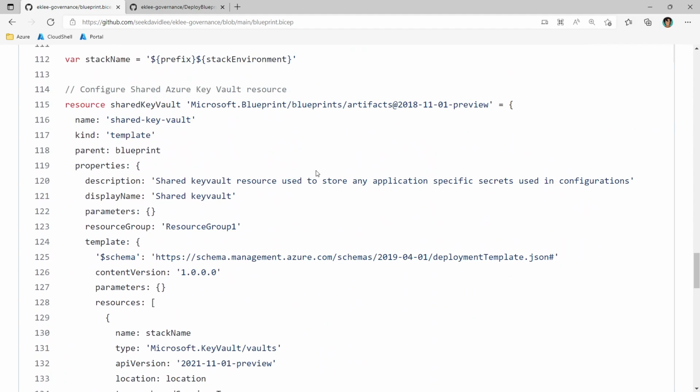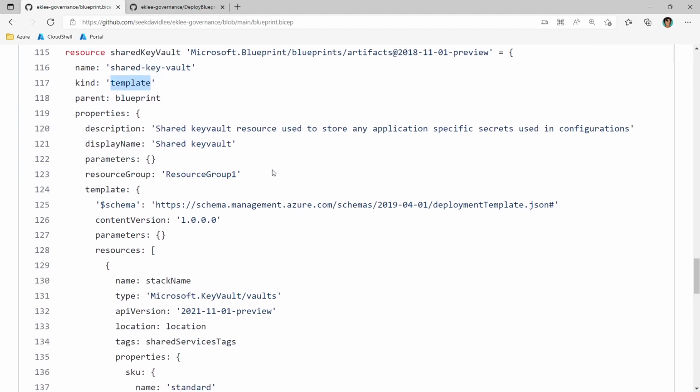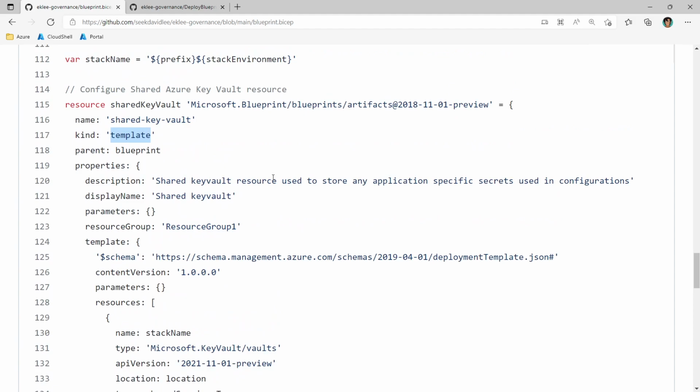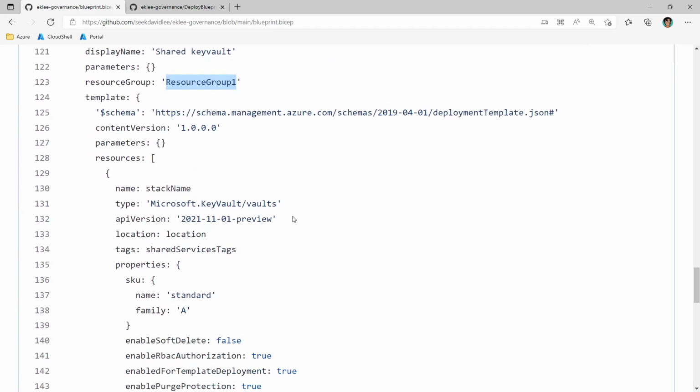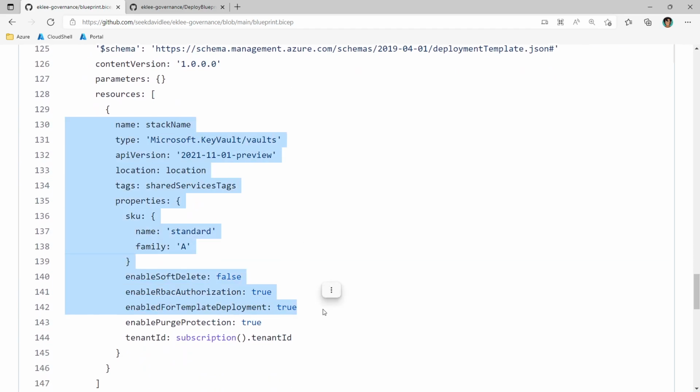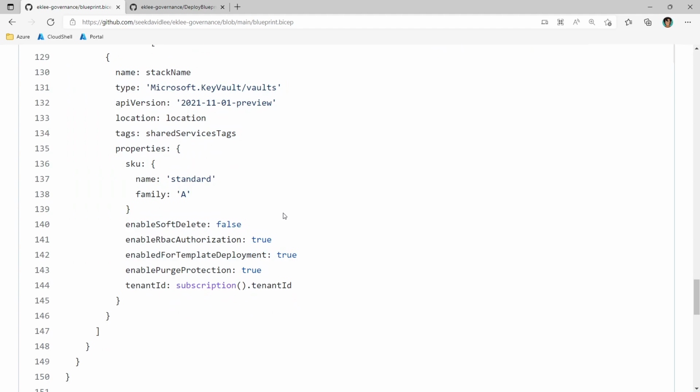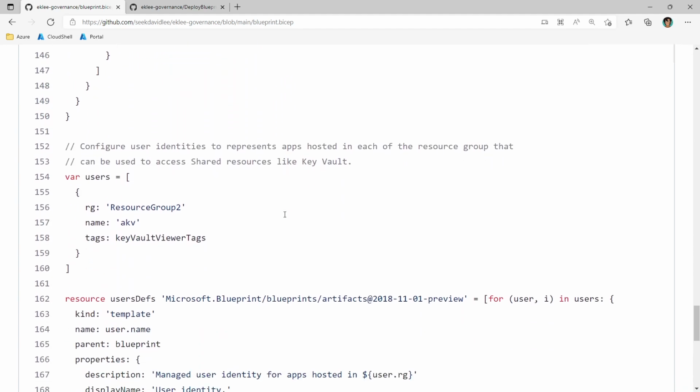In this particular example, I'm actually creating an Azure Key Vault in my shared resources resource group, as represented here, resource group one, and then defining my Azure Key Vault instance here.